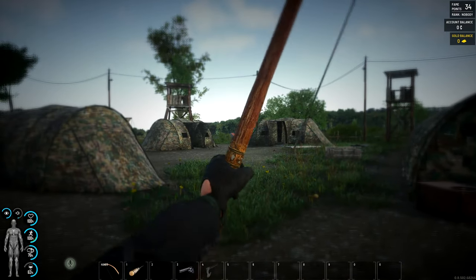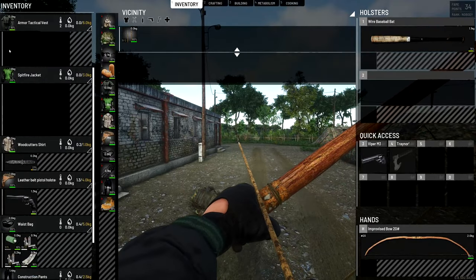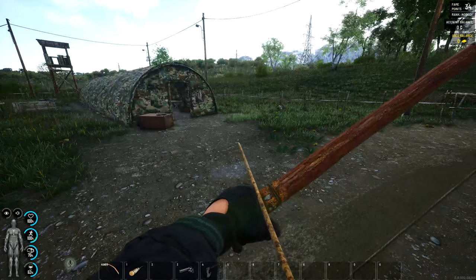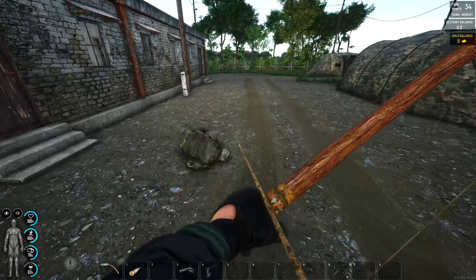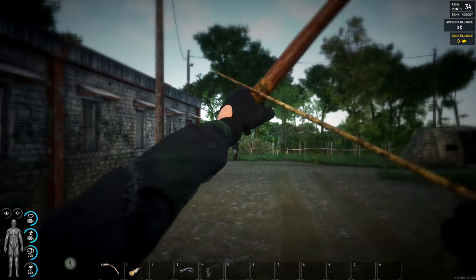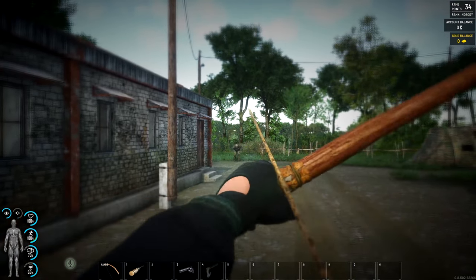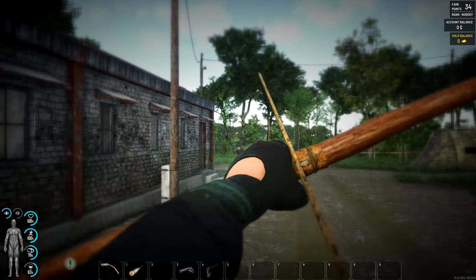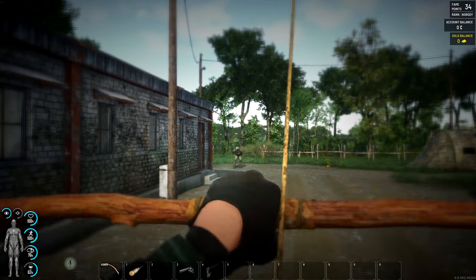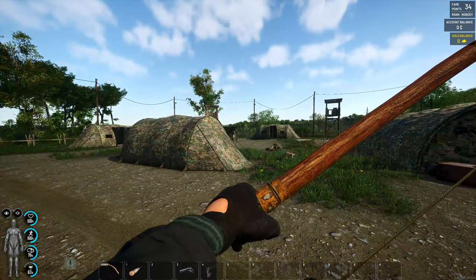Oh, the drop is crazy. Right, now. Oh, my last arrow. Shit. I need to get some more out of him. Right, now we should be able to get rid of him. Go down. Please go down. Thank you. And I'm out of arrows again.